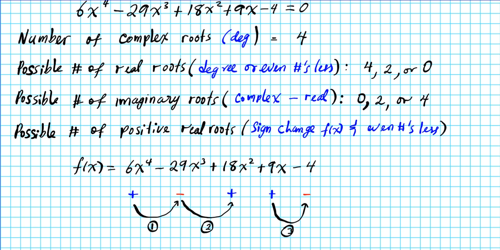Okay, so what does that tell us? It tells us that the possible number of positive real roots is either the number of sign changes, which is 3, or an even number less than that. So if you subtract 2 from 3, you end up with 1. We can't go any further, because if we do, we end up with negative numbers, which doesn't make sense. So it's either 3 positive real roots or 1 positive real root. That's the result using Descartes' rule of signs.